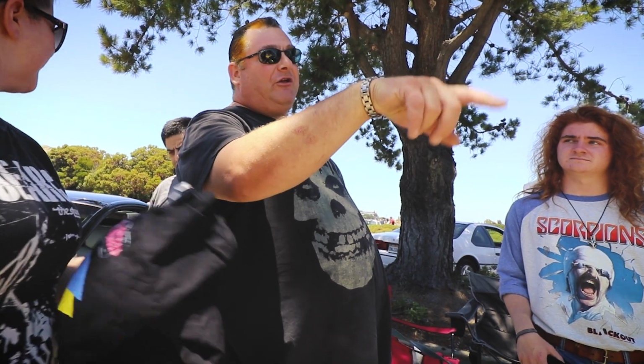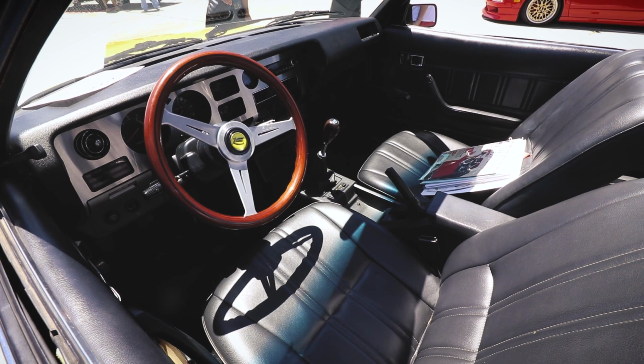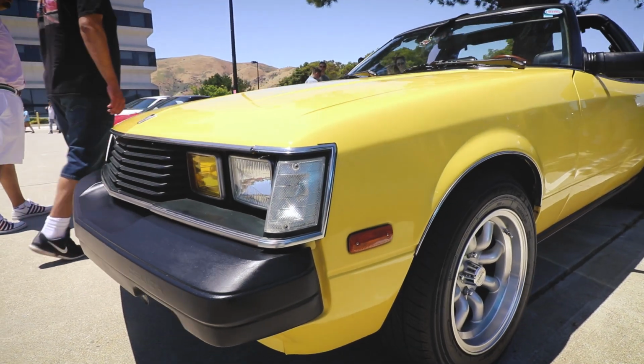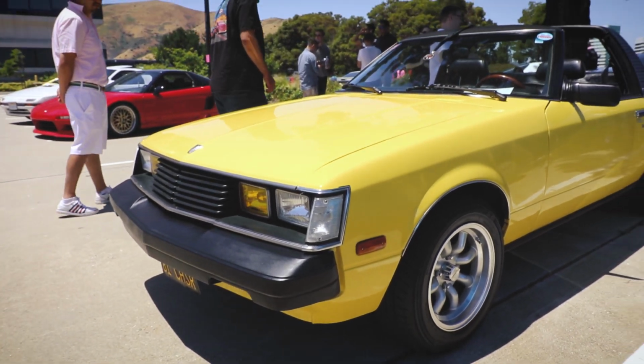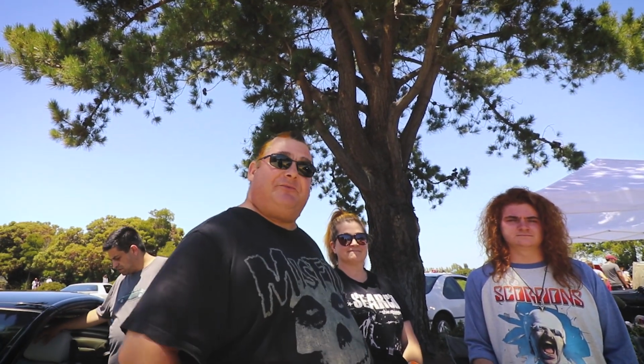The first car I ever had was a different version. It was a Celica Custom Convertible in '81. This was kind of the next best thing that I could find. If I don't have to go out of town for work, I take it every day to the office. I drive it all the time. What's nice about it is that even though it's very rare, all the mechanical parts are really easy to get your hands on. We take it to shows and rallies down in Southern California, up here, and we do all kinds of road trips in it.